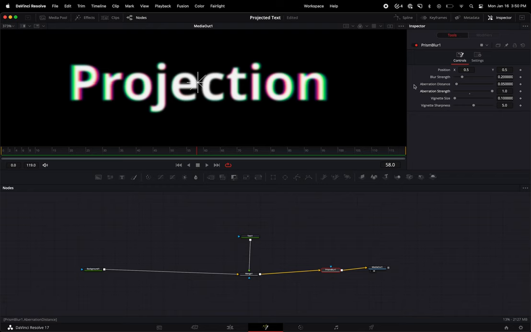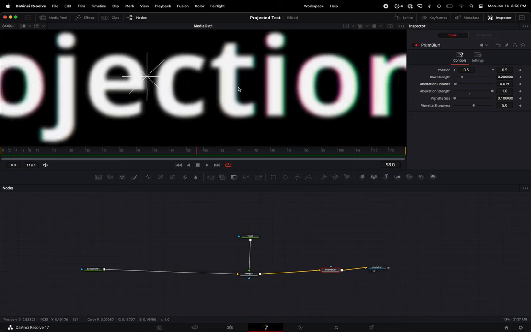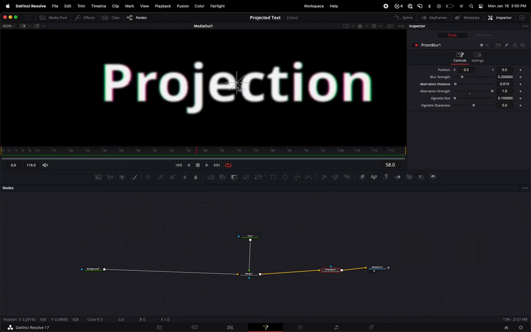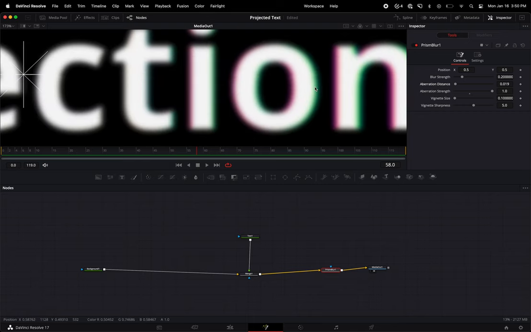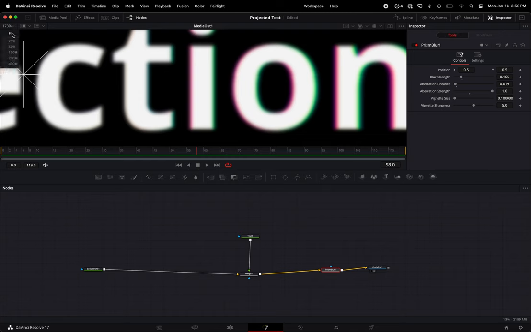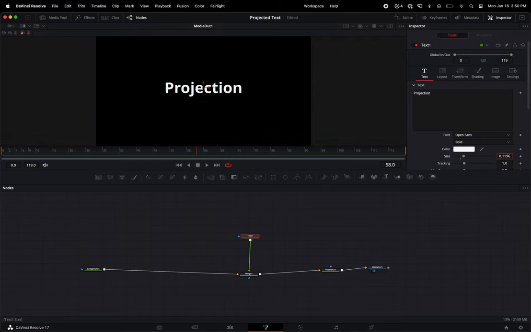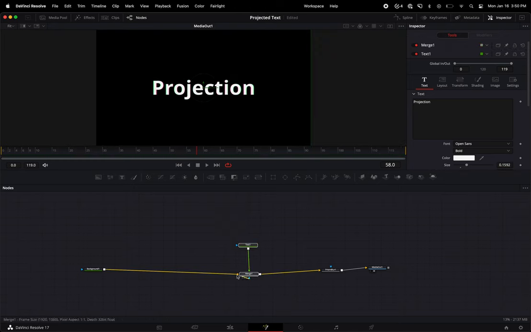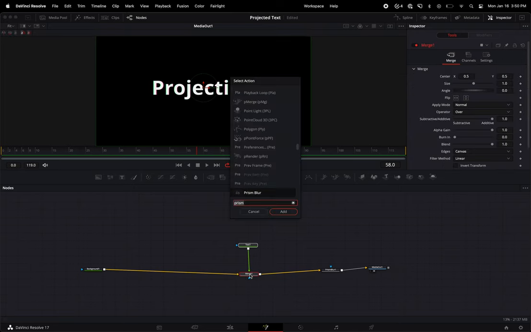And what I like to do is to change the distance so that it's not really affecting it that much. I think the secret to a lot of visual effects work is to make subtle adjustments so that it's not just banging you over the head trying to get a point across and instead just sells it subtly. So there's also this blur strength. We can use that to make this look a little bit better. I'm also gonna make this a little bit bigger. All right, so we have our prism blur.